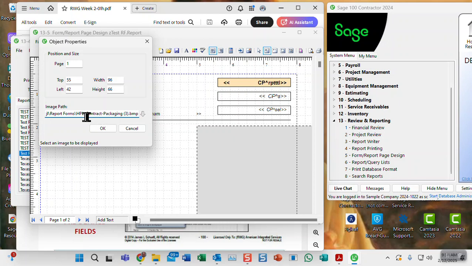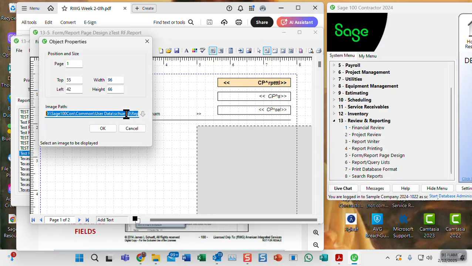So this is the HP contract packaging logo .bmp. But the part before here, that's the path in my system to my report forms folder. Now if you're doing this, you can just leave that because that'll be fine.